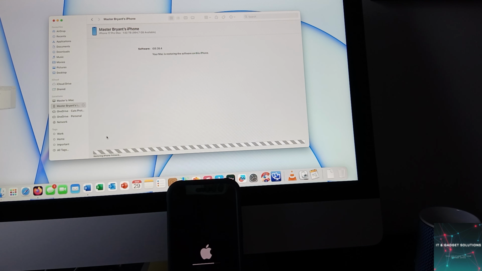After it's flashed the firmware onto the phone, it will restart, then it installs the actual software, the Apple iOS. I can't remember, I've forgotten now. There are so many updates these days. So that's what it will do.